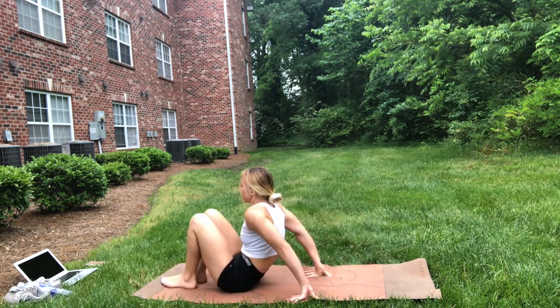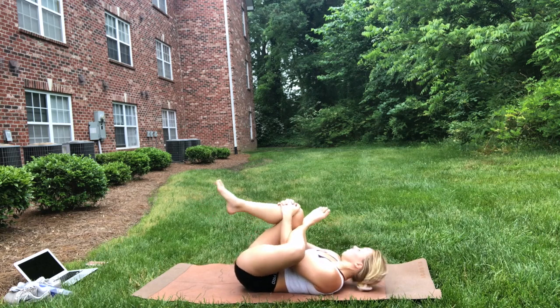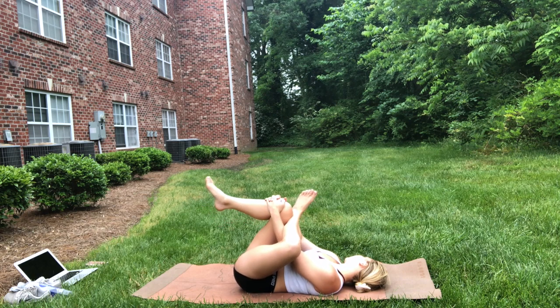Inhale, bring your legs together and find your way on your back. We're doing figure four stretch, so we're bringing that left foot over the right thigh, interlacing our fingers around the right shin for a deeper stretch there.